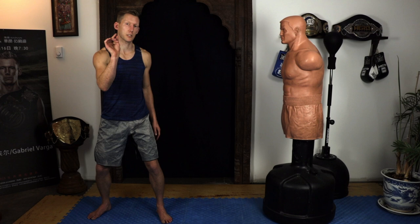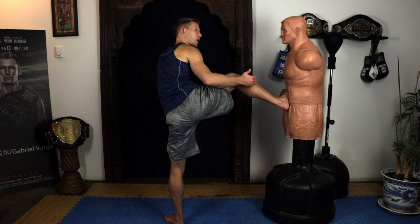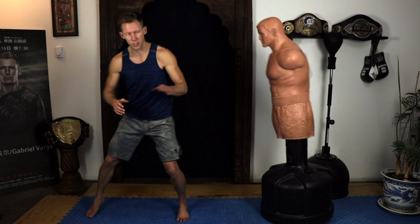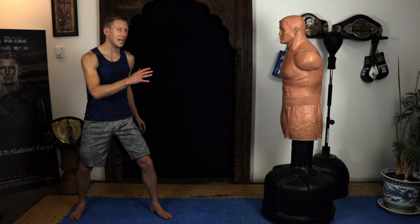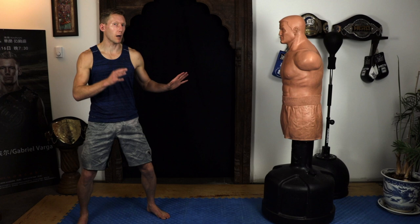Let me demonstrate quickly. An over rotated kick — when I go too far on a spinning side kick, I end up in a position where I jam myself, and if I miss and the guy steps backwards I'm going to fall straight through. A proper rotation is just a slight turn and then executing right from there. Same on a spinning hook kick — I don't need to huck my chest through; I go here, let my leg follow, and finish with body rotation at the very end. Early over rotation: no good.